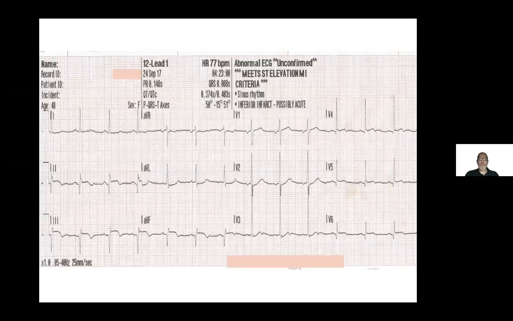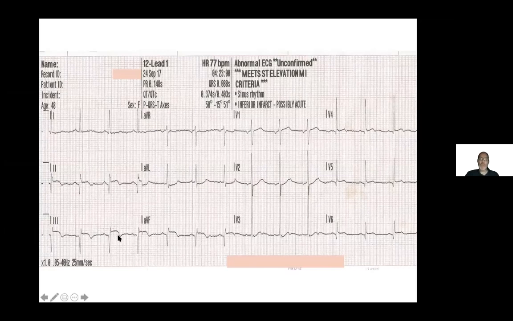All right, so let's look at this first EKG. Excuse me. So if you look at, and we're going to ignore this. Okay, congratulations, computer. You want a cookie? You called it right. That's fine. But you can see some obvious ST elevation down here in 3 and aVF. Now, if you look at the elevation more closely, there's more elevation in lead 3 than there is in lead 2.